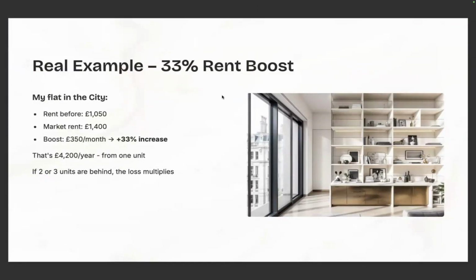So here's a real example. This real example was a boost by 33% in a property in Stratford. That property in Stratford stayed under the market value for years, and the reason it stayed beneath the market rent for years was because the tenants could not afford to increase how much they were paying. Now, they were good tenants, so the landlord retained them and just kept the rent at the sub-market level. But that happened for 3 years. Over those 3 years, the market rent had gone up by over £300.